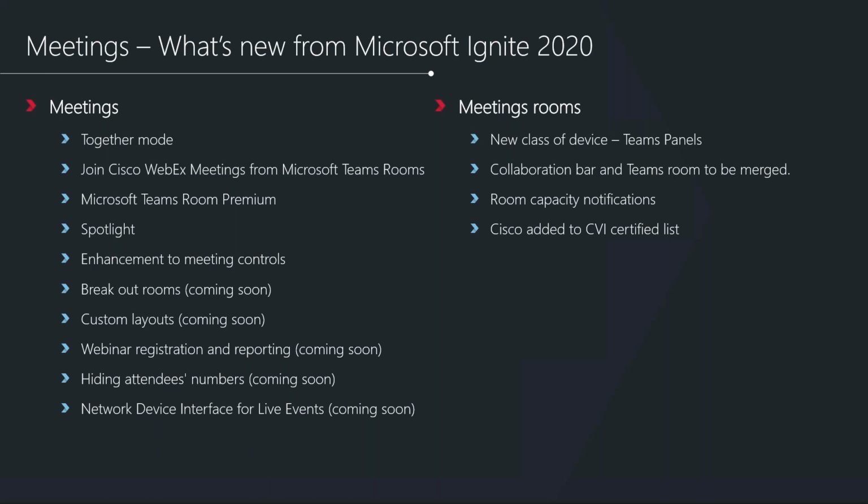Again, a slight side note, which is that up until now, Microsoft have had 2 classes of meeting room systems, which are the collaboration bars and then the Teams Rooms bundles. They're being merged into one product or one type of device, which is good news. It's going to simplify the management. It should also bring everything up to the same feature and functionality level. And finally, Cisco are now on the Cloud Video Interop certified partners list, which I'll talk about more on my next slide.